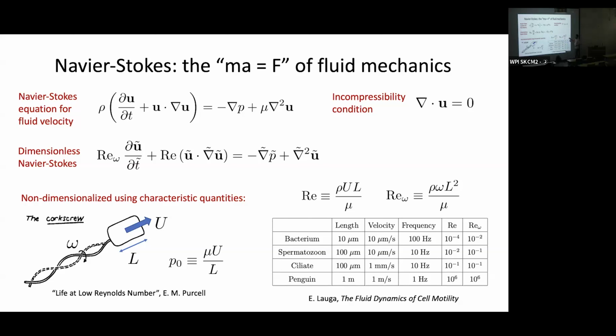Okay, so when you're confronted with a PDE like that, one of your first instincts is to non-dimensionalize it. Every term here has dimensions. So what we can do is go to the problem we want to solve. We want to solve for the motion of a microswimmer, and we can use characteristic quantities from that problem to non-dimensionalize various terms in this equation. The tildes indicate that they're dimensionless. So to get dimensionless velocity, I take little u, divide by big U, and I get u tilde.